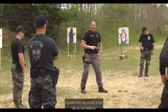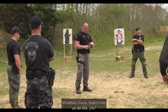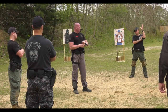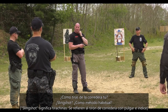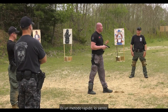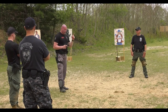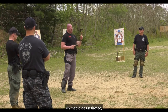Let's now talk about racking. So you guys all rack like this, right? Correct? Put your hands up if yes. Don't be afraid to answer, guys. I won't pick on you. How do you rack? Slingshot. The Israeli method. The correct method. Impressed. It is the correct method. Sorry. Let me prove it to you, in the context of what we're talking about, in the middle of a gunfight.